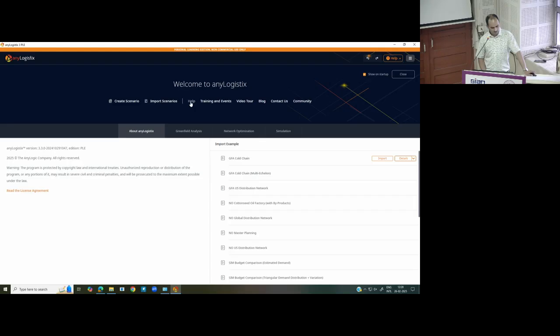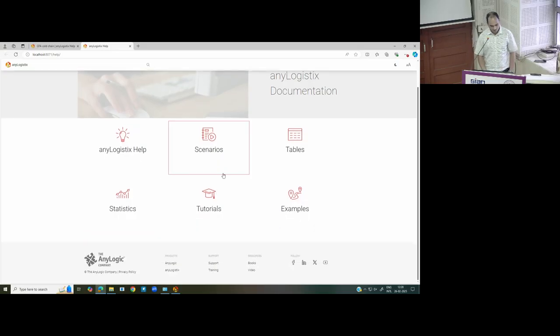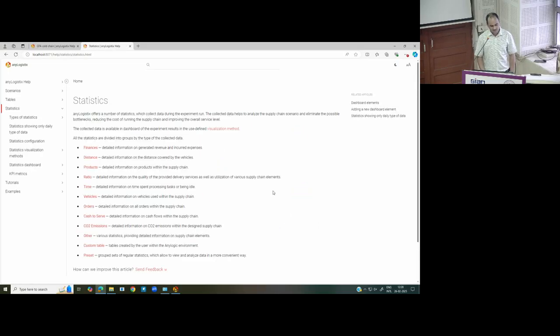Now suppose you want some help because there are various parameters, sourcing policies. You can click on this help option here. Again, it will take you to their website, and their website is really good, guys. It's excellent. Have you checked their website? Everything is available. Demo examples are there, video recordings, webinars, slides, Excel files, everything is there. You just need to watch those videos, download the Excel files, import them into the tool and run the model.